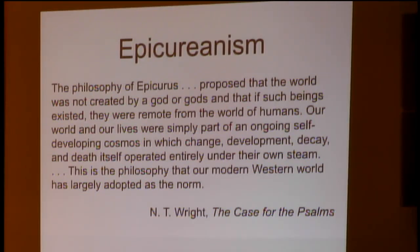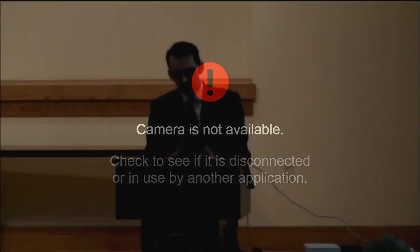An ancient philosophy, he thinks that this is one way to describe the worldview of the modern West. The philosophy of Epicurus proposed that the world was not created by a god or gods, and that if such beings did exist, they were remote from the world of humans. Our world and our lives are simply part of an ongoing, self-developing cosmos in which change, development, decay, and death itself operated entirely under their own steam. This is the philosophy, Wright claims, that our modern Western world has largely adopted as the norm.